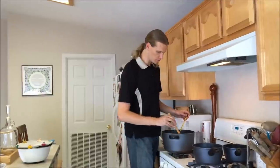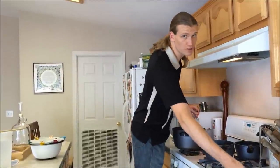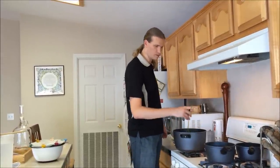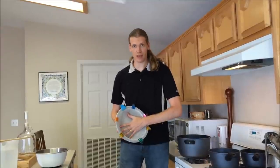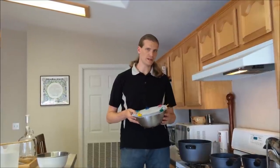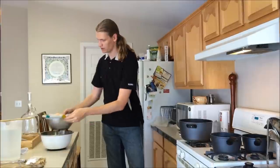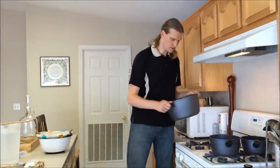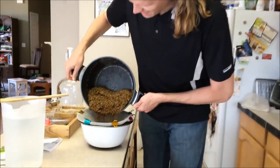Our hour mash is over. I'm bringing the temperature of the mash up to 170 degrees so the sugar can melt away from the grain as much as possible. Now I'm separating the liquid from the grain — I've taken a colander and put the muslin bag over it. My colander is a bit large so I put clips on it to keep it from going anywhere. We're going to be draining the liquid into a vessel; if I had another large pot I'd just put this on the pot, but I have a large mixing bowl which will work just fine. Take your mash and gently pour it into the bag.